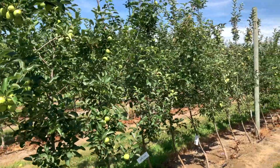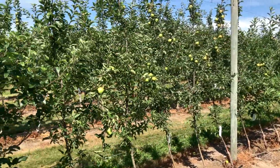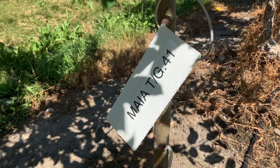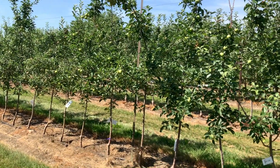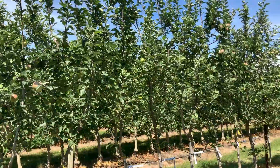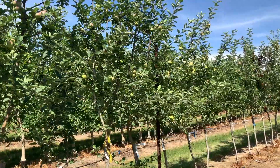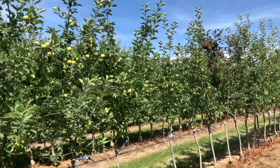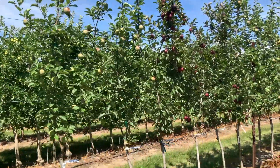That gives you an idea of what's going on — there are quite a few selections, so that'll keep me a little busy this fall evaluating these MAIA selections. I don't have any Ludacrisp here — that's kind of the hot one these days — though I do have a couple trees grafted to Ludacrisp. MAIA 1 — you can probably guess what that is. Also, Liz's cider apples are in here. This was a bunch of apple trees from New Zealand that we grafted over; none of them were really any good. Notice the double leader — I'm not sure how it's going to work out. My feeling is these cider apples are a challenge.